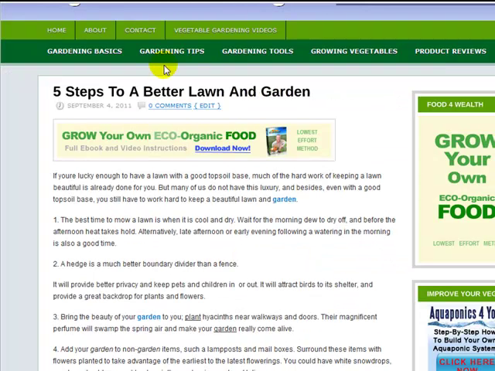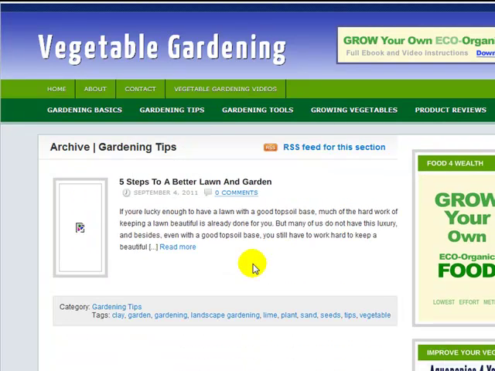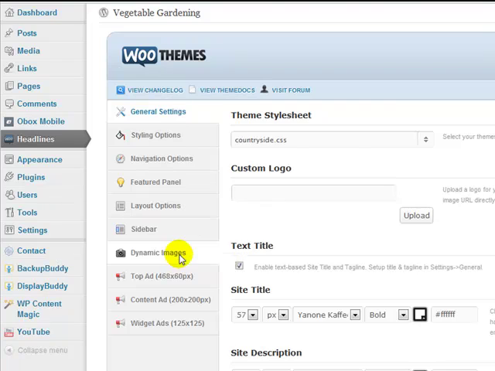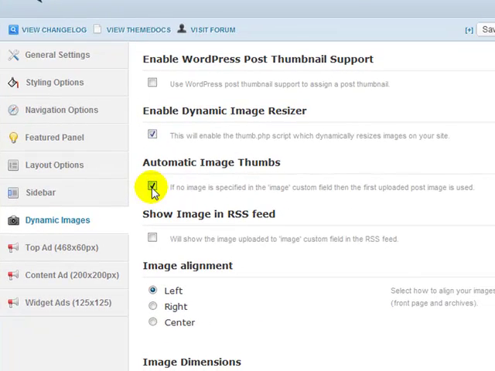Now to get back, let's go back to gardening tips. If you're using this specific theme and possibly other Woo themes, the reason why this is appearing, or how to get rid of that, I should say, is if you go to headlines for this particular theme, and you go to dynamic images, and you untick automatic image thumbs, because this is saying if no image is specified in the image custom field, which there is no image specified because these were all auto-updated, then the first uploaded post image is used.